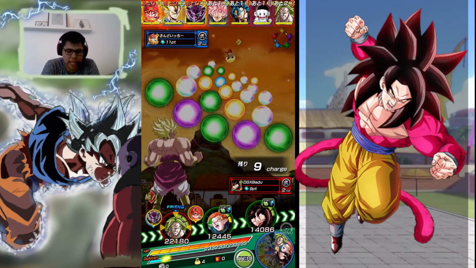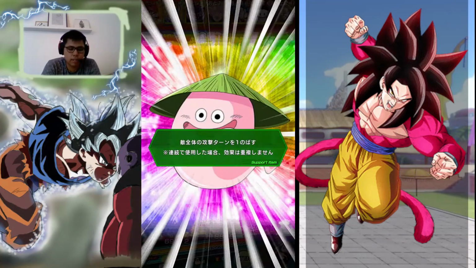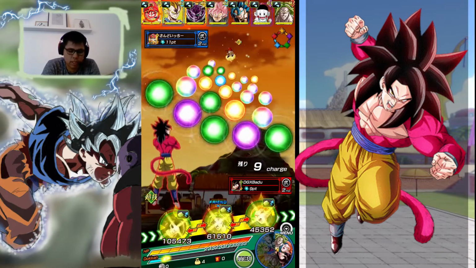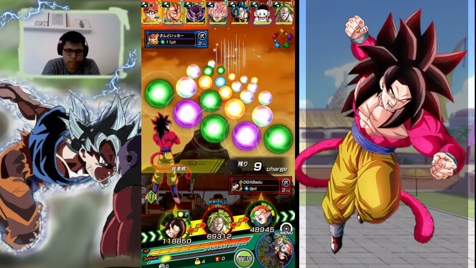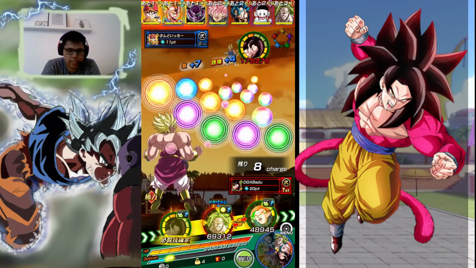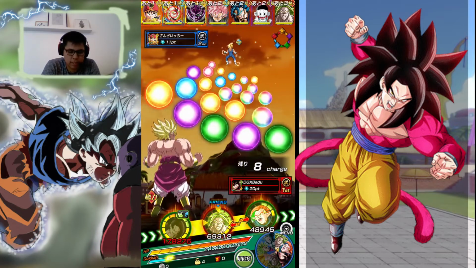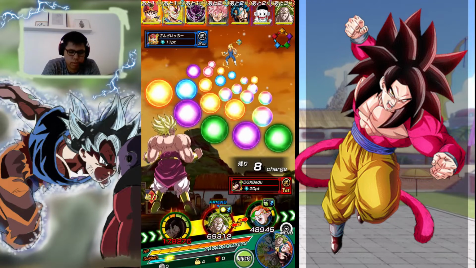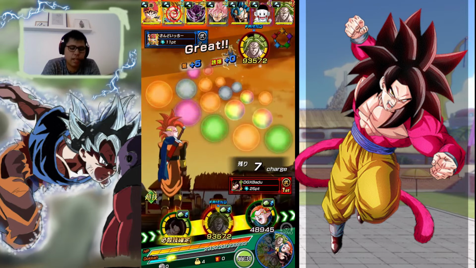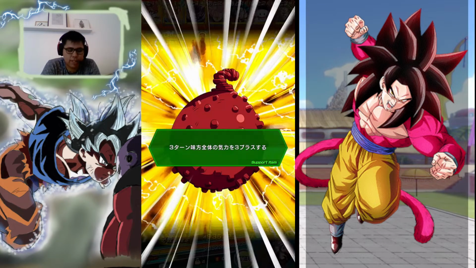Oh, look at them! I'm not gonna risk getting hit by Martin Vegeta. And Martin Vegeta is gonna destroy me, so I'm gonna do this. Did I do the right thing? I'm not sure I did the right thing. No, I didn't. I didn't do the right thing. I'm gonna have to attack again.